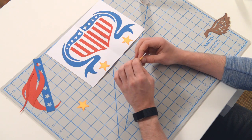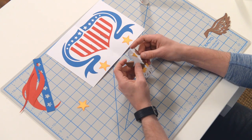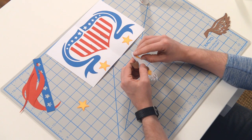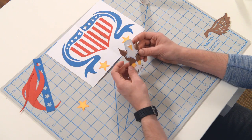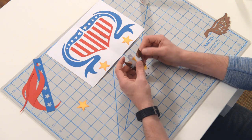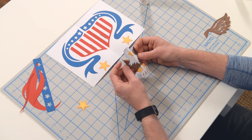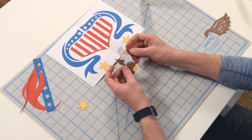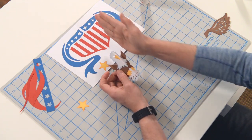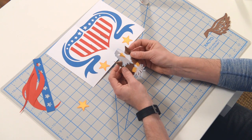Okay, and it should kind of stick out a little bit. Just a tiny little bit. It's going to hang just a tiny little bit. Okay, so that looks really cool. All right, so our eagle is almost done. These are the little tabs that are going to go into the little slots here, and they're going to go away from the center seam. So you don't want them pointing this way. You want them coming out this way.